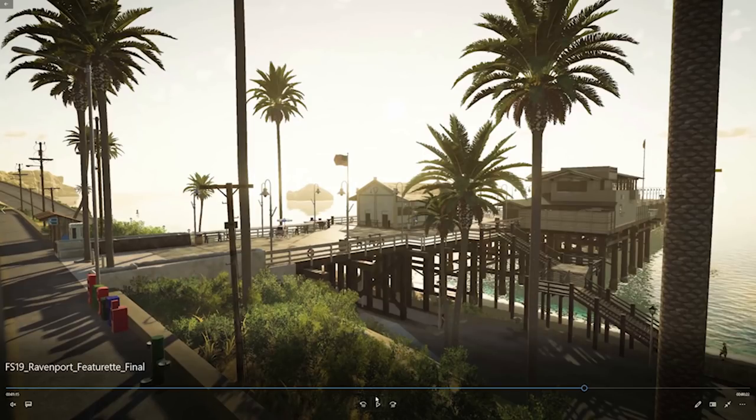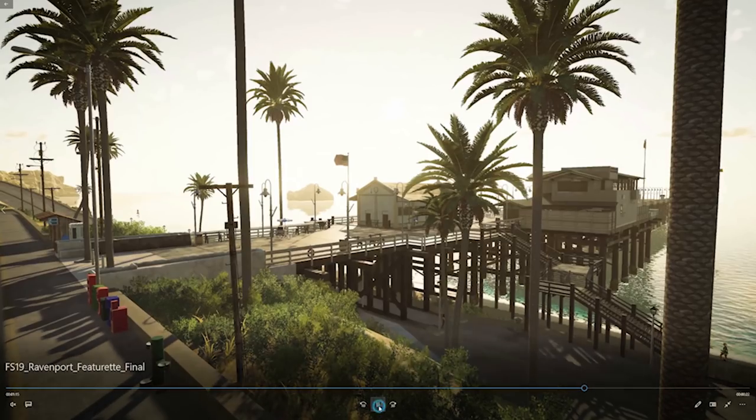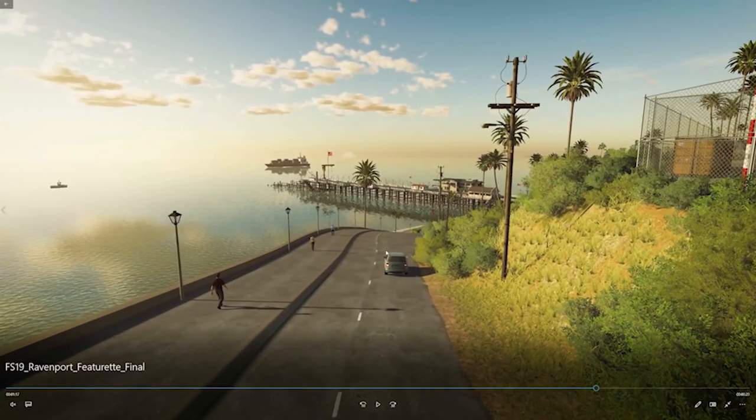This is looking good. I just really do worry about the AI traffic, because they're not the best of drivers, and I really do hope that's been improved for the new game. Here is AI traffic. Looks to be doing a fairly standard speed there. Not too sure if it's going to be dynamic speed. Pedestrians, that is such a fantastic view though. Really nice. Looking down on the pier.